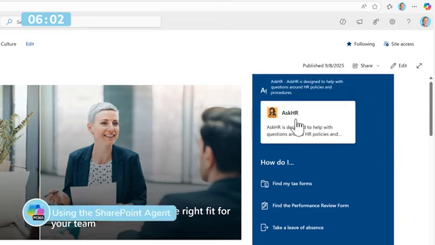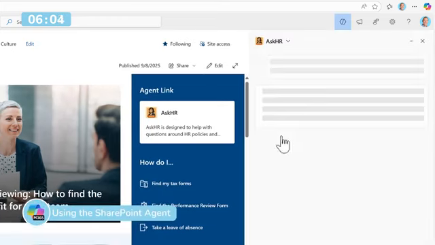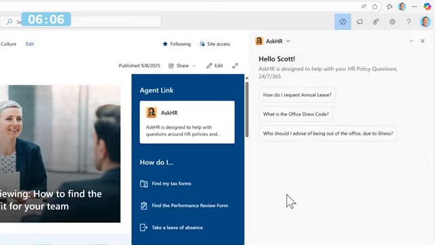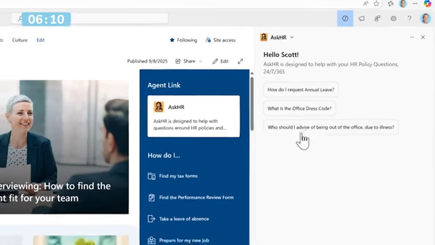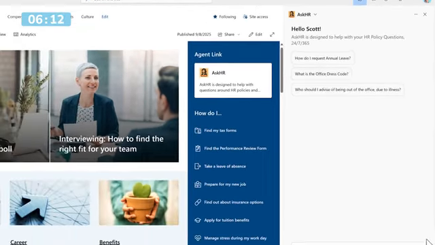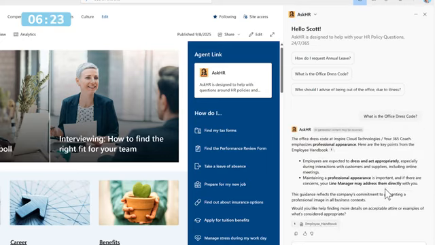We can give it a go by left clicking Ask HR, and now it opens up the right hand side dialog. And now we can give our agent a bit of a try. First off, let's ask our agent what is the office dress code, and we'll see that the agent only pulls information once again from all those policies added to the folder. It doesn't look elsewhere to provide the relevant result.